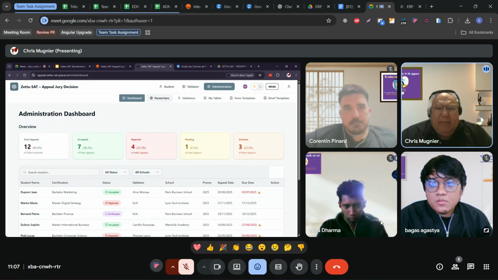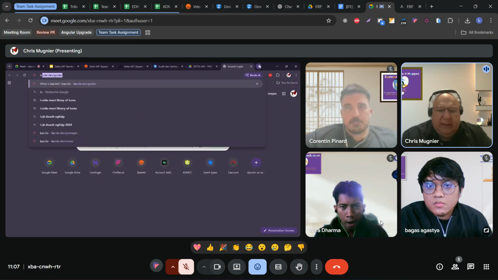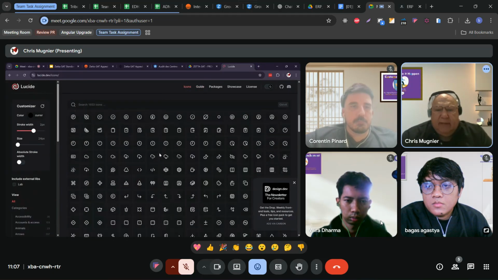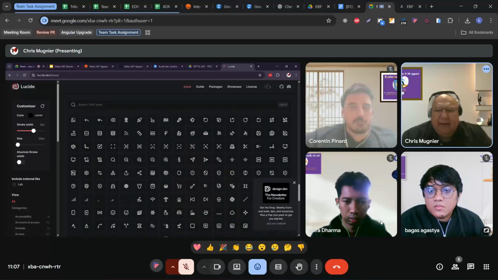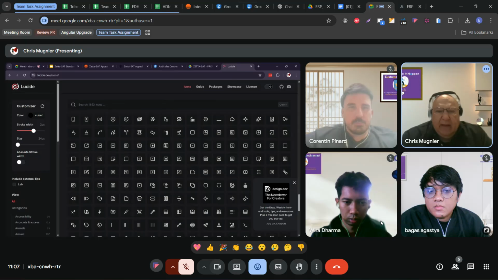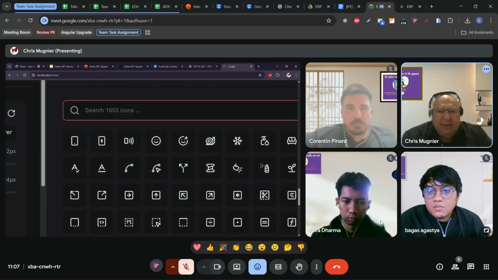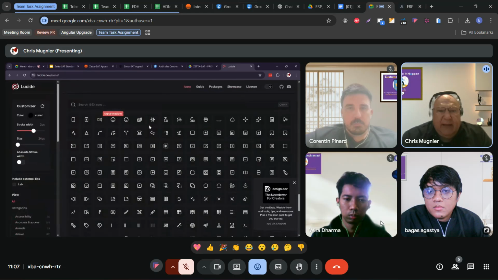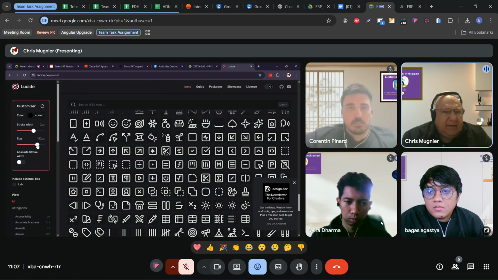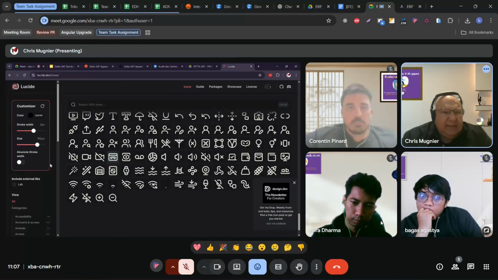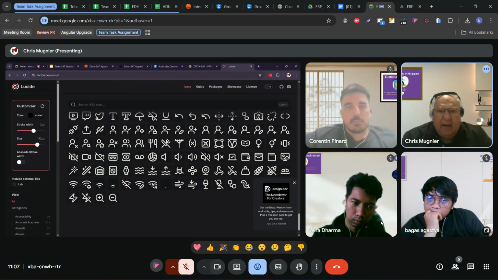The library of icons is Lucide, is this one, which is very nice, very light and very elegant icons, and really it covers 1,600 icons. And you have the sheet here.